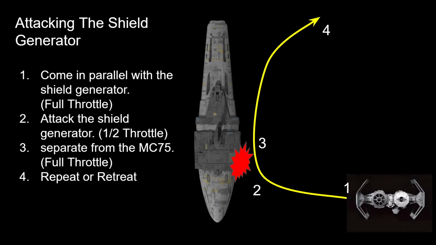So coming in and taking out the shield generator, you want to come in parallel with the shield generator. Now the shield generators, again, look like the gills on a fish. So aim for the gills. Come in at full throttle. As you start to approach the ship at point 2, as seen on the number 2 next to the yellow line here, you want to slow down to just half throttle for a brief moment. That is where you unload your weapons.